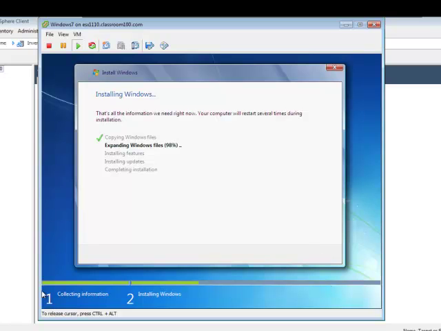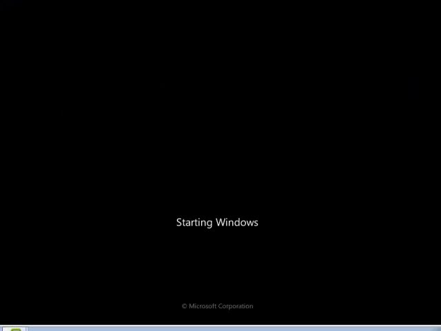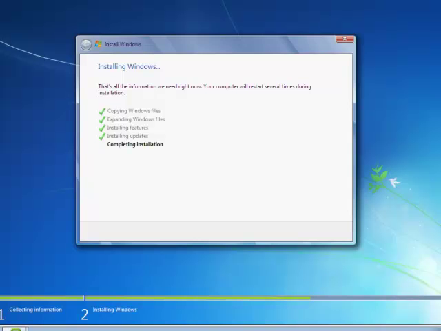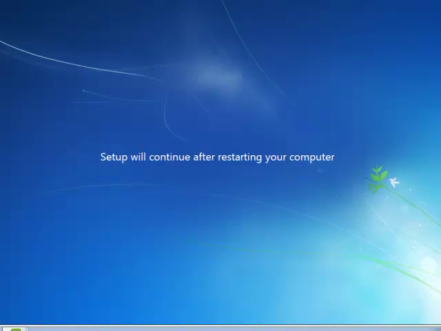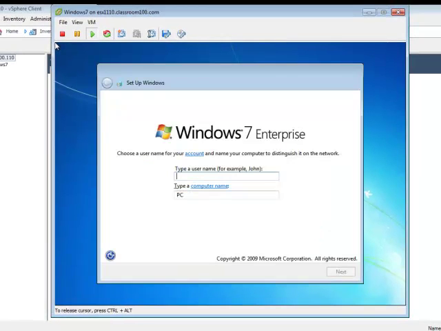As you can see, we've fast-forwarded towards the end of the tedious process of expanding Windows files. Most likely Windows is going to have a few questions to ask us, and then the installation should be more or less complete. Okay, now Windows wants us to type our name.